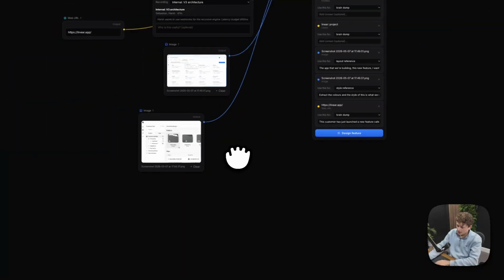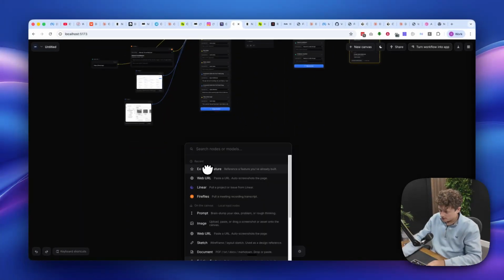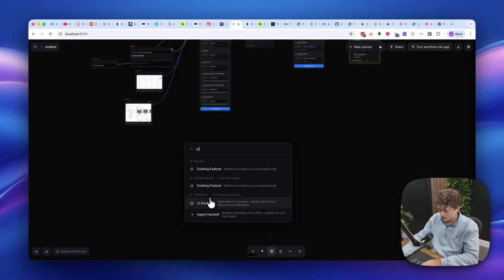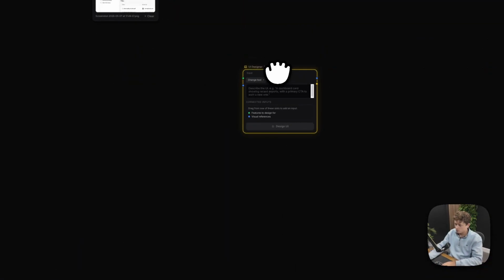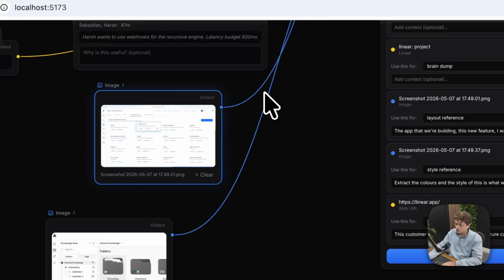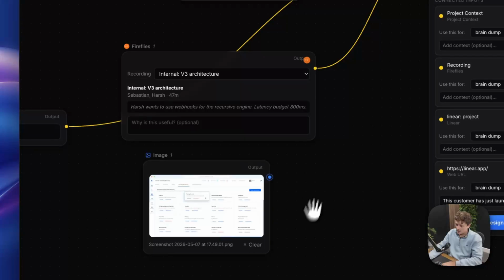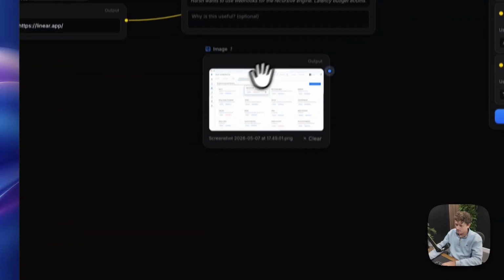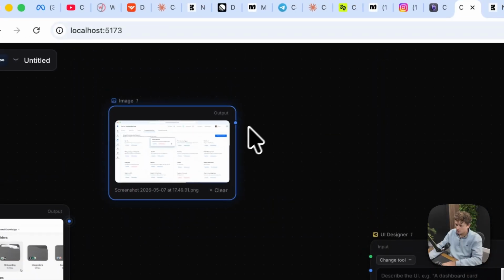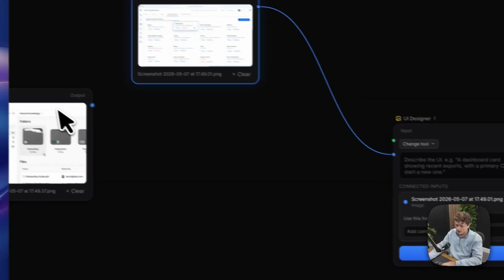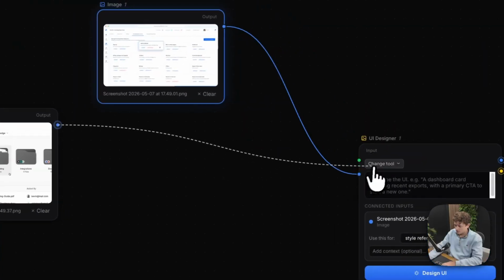What I'm going to show you now is that we can also do UI Designer. Actually, what's probably better is let's disconnect these two. We don't want these connected. Let's connect these to the UI Designer, because this will become a specialist UI designer for us. Grab that, and let's grab that in here.